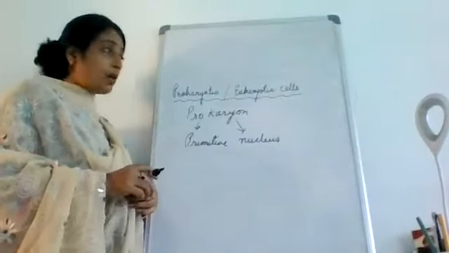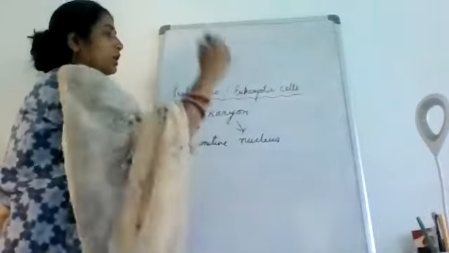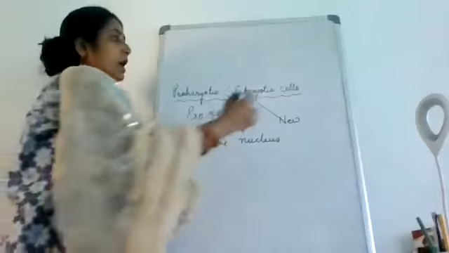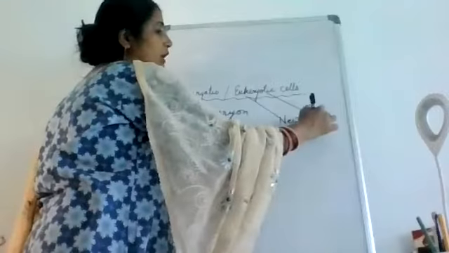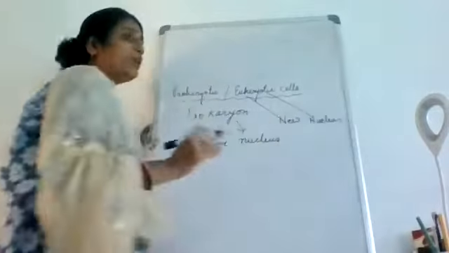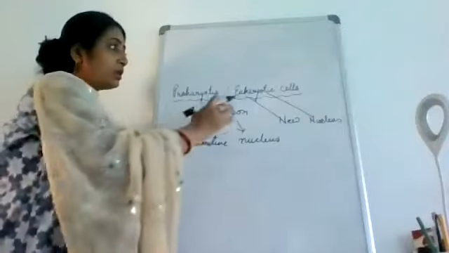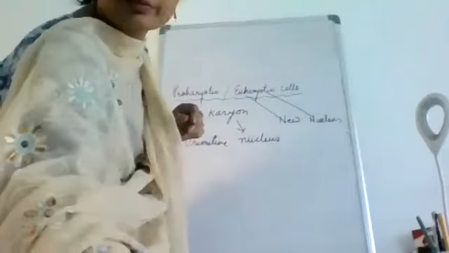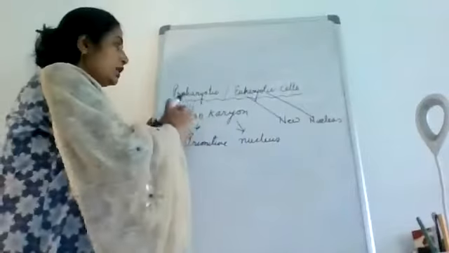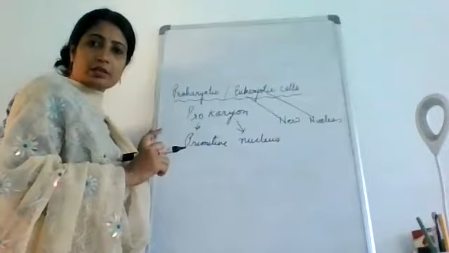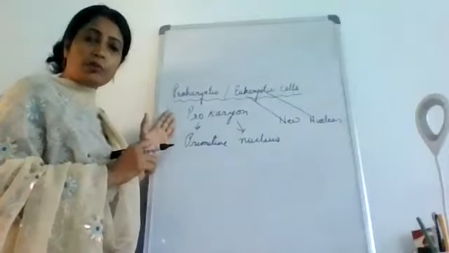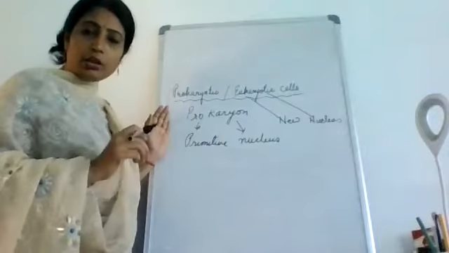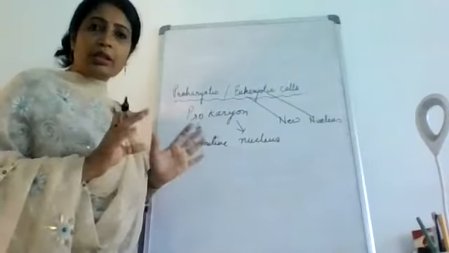Prokaryotic. But in the eukaryotic, eu means new or you can say modern, and at the same time karyon means nucleus. So the basic difference is that the organelles in the eukaryotic cell are present within a well-defined boundary, which is not there in the prokaryotic cells. There is no well-defined boundary in the prokaryotic cells, which lack any nuclear membrane. In the prokaryotic cells, the nuclear membrane is lacking.